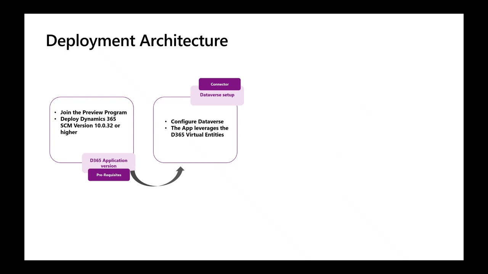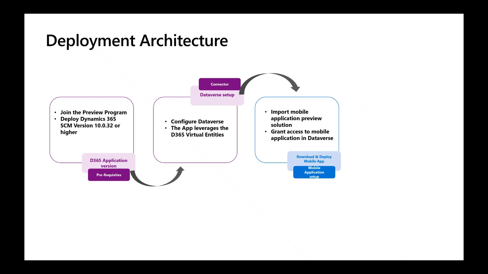The way this connects to SCM is through the Dataverse virtual entities tables for D365. So you either have to install a new Dataverse instance or repurpose your existing Dataverse instance that you have and configure it. Once you have the Dataverse installed and configured, the next step is to install the asset management mobile app into your Dataverse environment to make it possible for users to access it when they sign in using the Power Apps mobile app. This process also sets up the required user roles and other dependencies in Dataverse.